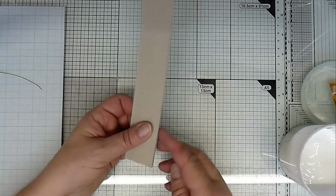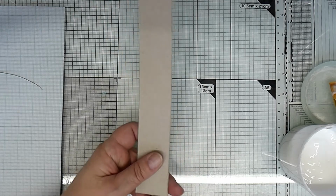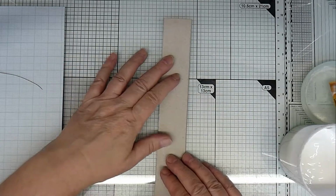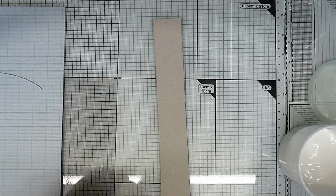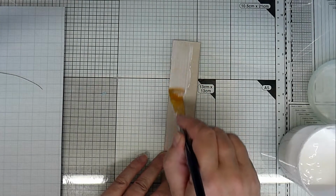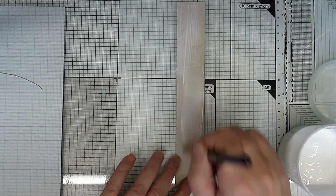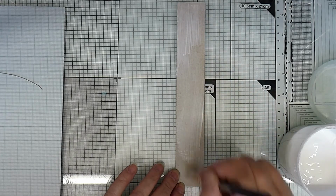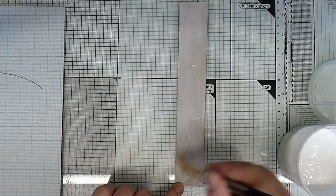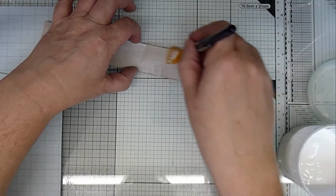Now as you can see, I've got a little tiny bit there just overlapping. As you can see, it's bowing. Only a little bit, but it is. So what I'm going to do, seeing as I've got this strip out, I'm going to coat the other side with PVA. A reasonable amount. You want to make sure you go right to the edges so that it sticks the papers right to the very, very edges. You don't want any little bits that aren't stuck.